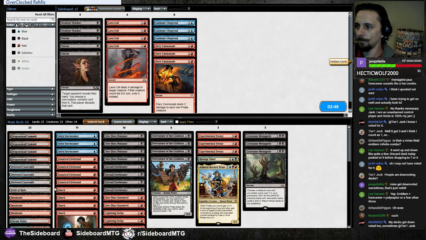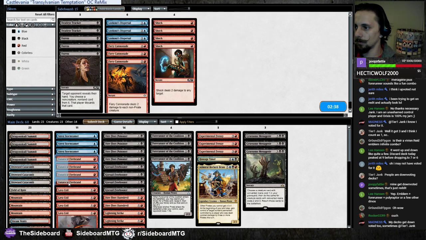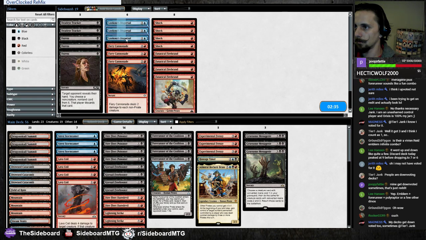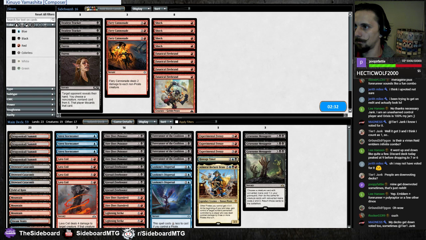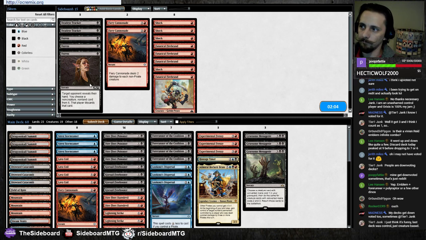Okay, well, we're not as interested in Shock. We are interested. What else? Maybe a couple Shocks. Maybe one Shock. Maybe a Fiery Cannonade. Just one. What else do we not want? I mean, Direfleet Poisoner is like, eh. Kind of want Duress, but I mean, are you really hurting him?